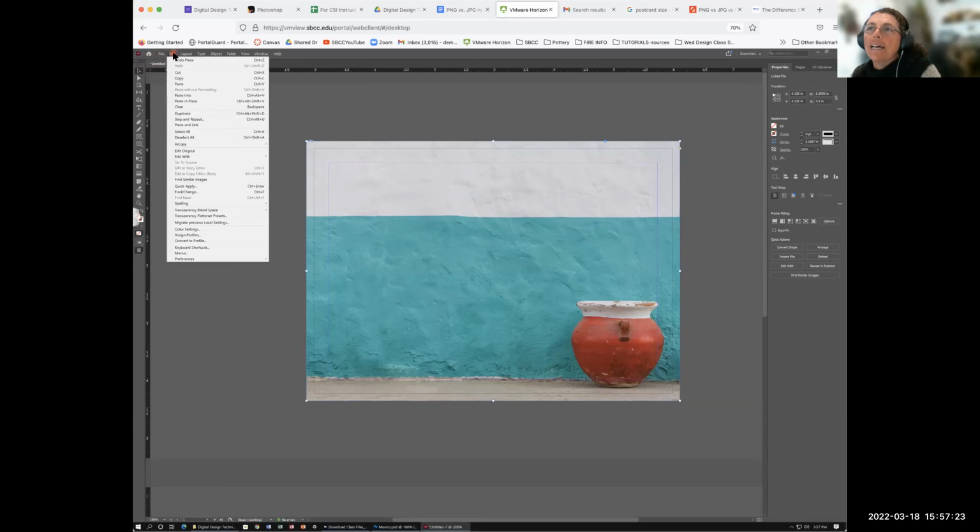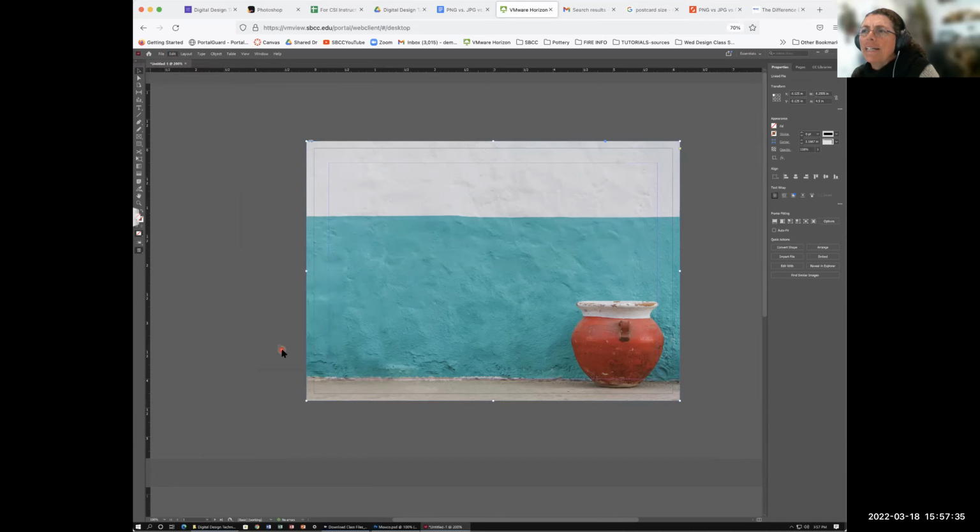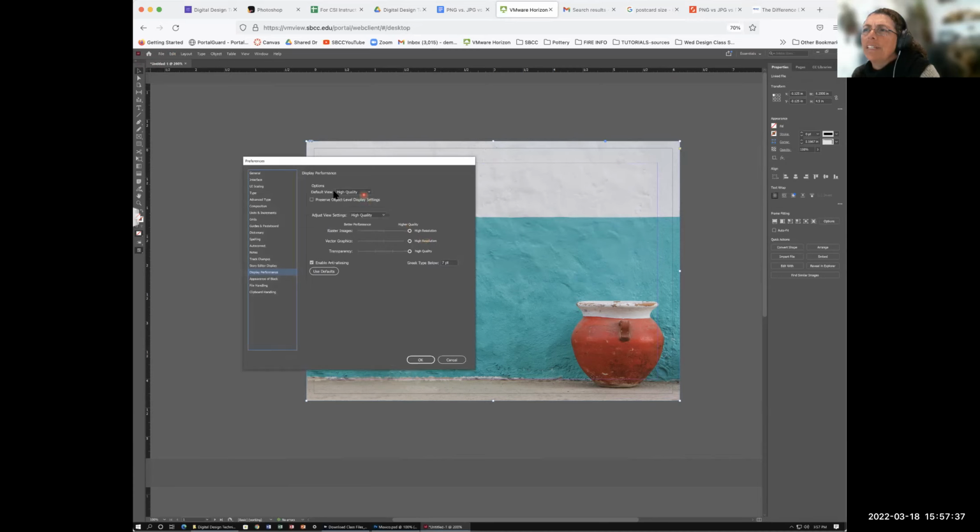So go back to the edit preferences, everyone. If yours looks pixelated, go to your edit preferences. And let's head down to display performance. So mine is looking really good because I already adapted it, but over here, yours probably doesn't say high quality. It probably says typical or fast in here as well. You need to switch it to high quality. Now, warning. This is just how we view it.